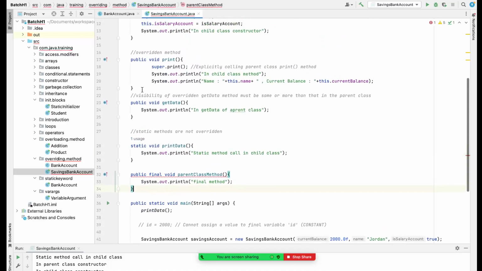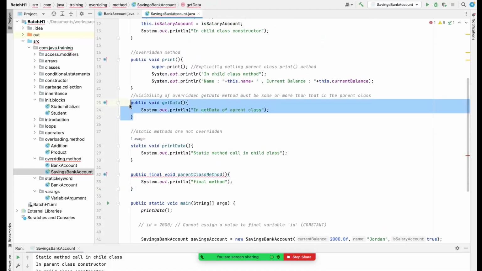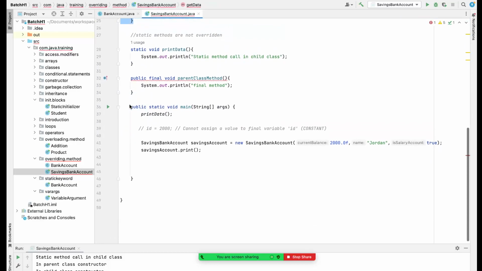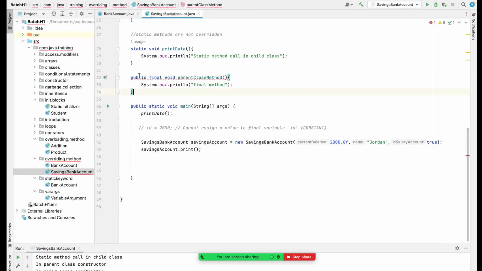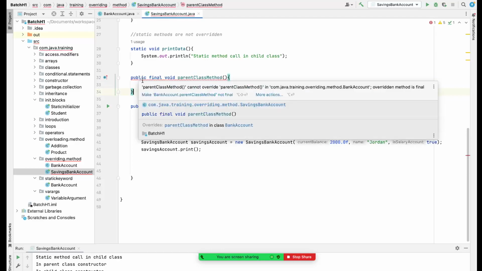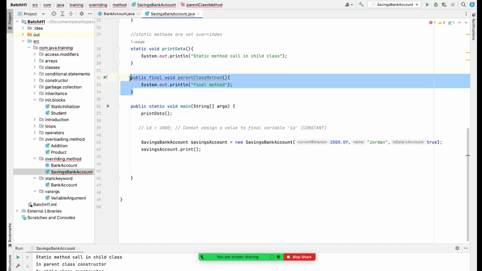When we saw other examples, this was allowed, we were able to override this, but as soon as we made the method final, we started getting an error, right? See what it is saying: cannot override parent class method in the child class because the overridden method is final. So this will be prevented.